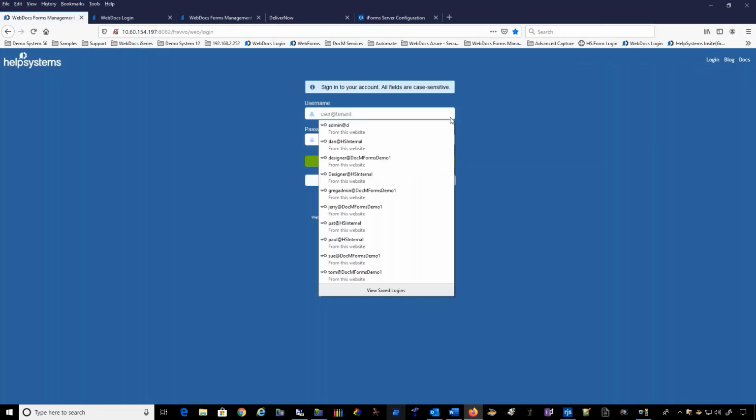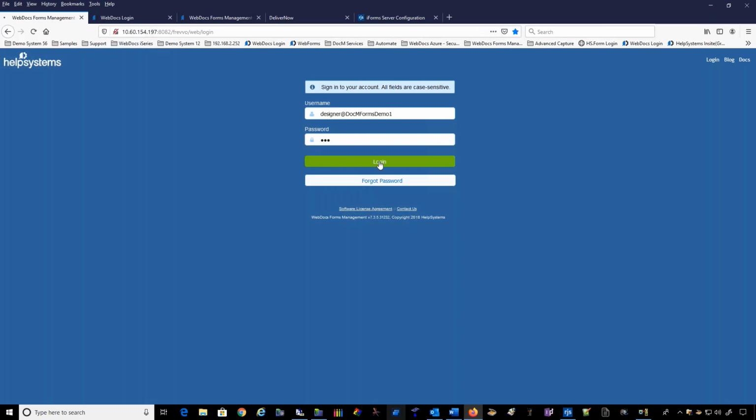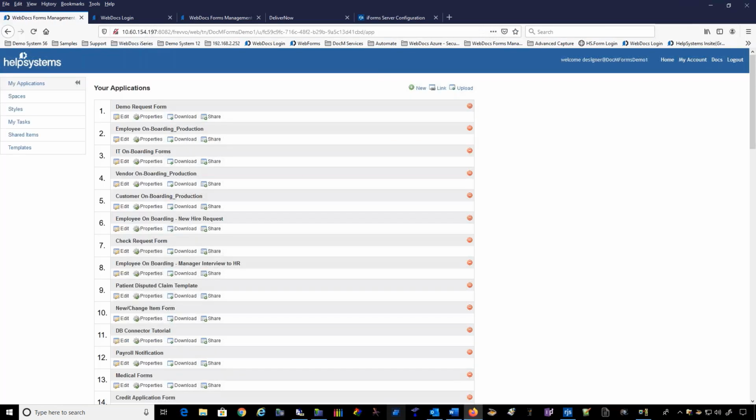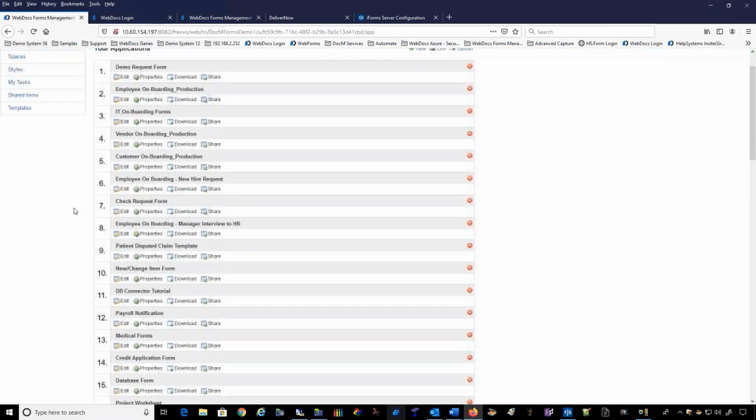Now, if I'm a designer and I have designer capabilities, if I log in as my designer, you'll see that I have a different interface. I still have my tasks and all that stuff over here because I'm still a user of the system, but I also have capability to create new forms and new applications inside of here. So we have that capability directly in the interface.